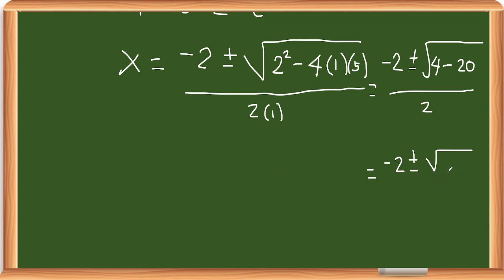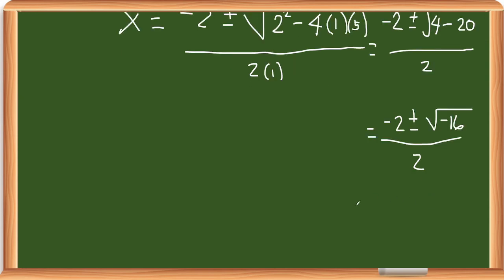Yun nga lang, it is negative because the first number is smaller. Diba, nagbigay na ako ng guideline sa inyo on how to add and subtract integers. Ngayon, you are subtracting both positive, so you have to subtract them. Parang silang positive eh. Kaya lang, it would be negative because the first number is smaller. So, we have negative 16 all over 2. So, this is negative 2 plus and minus.